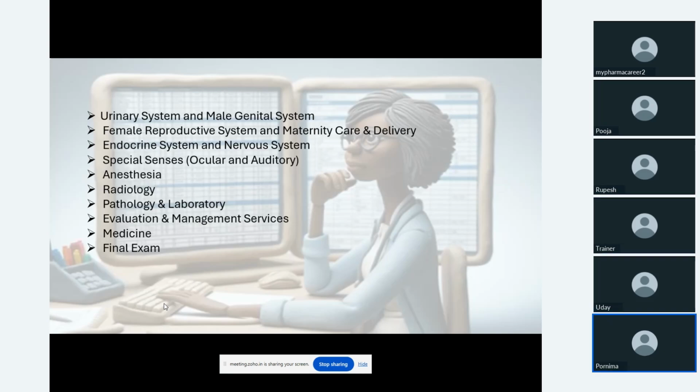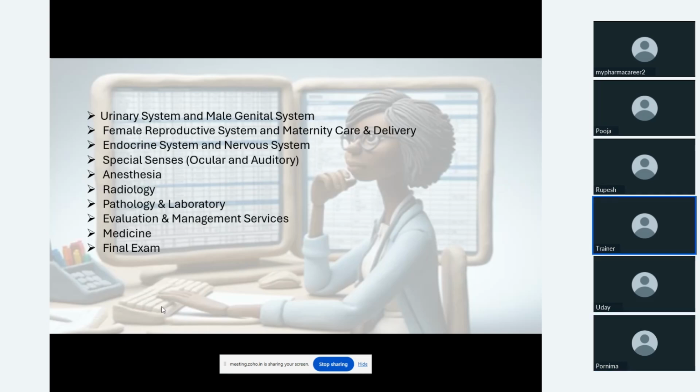Are there any chances that AI will overtake all the medical coding jobs in coming years? No. As I told you, there are already coded reports we are getting. So again, we have to work on those reports manually. So there will be no chance that AI will take the place of these things. Okay, ma'am. Thank you.